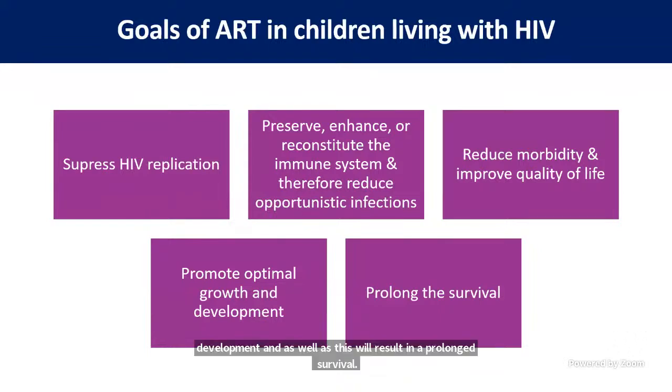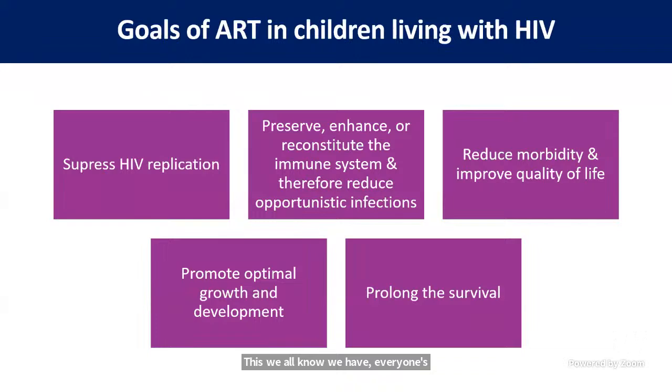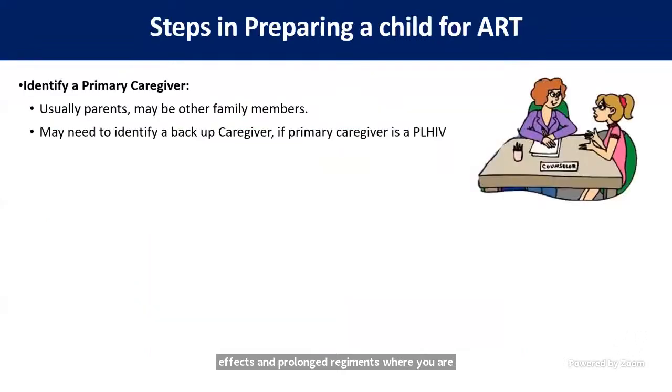This we all know. Every one of us has experienced over these years how ART has improved the quality of life and prolonged survival. Initially, when we started off, we thought that these children were never going to live to see their adolescence. Now they have become adults, they have started their own families. So thanks to ART, we have achieved most of these goals. Now with the newer drugs, we want to achieve these goals in a more effective way, with the least side effects and prolonged regimens where drug resistance may not be an issue in the long run.